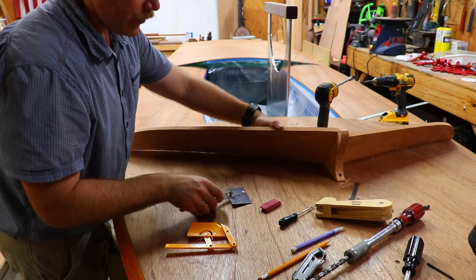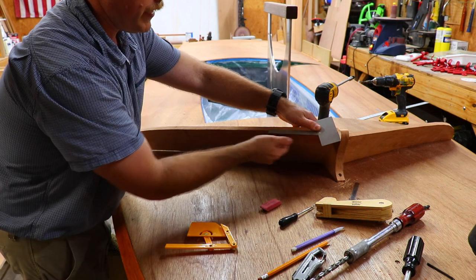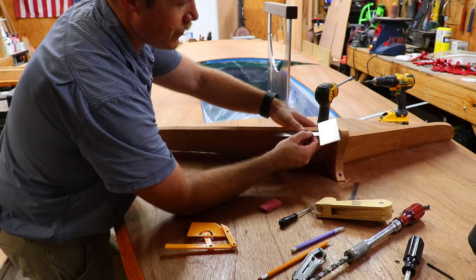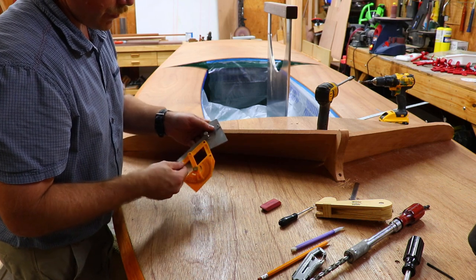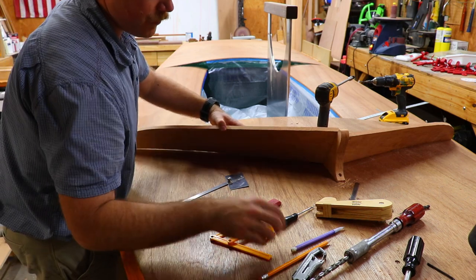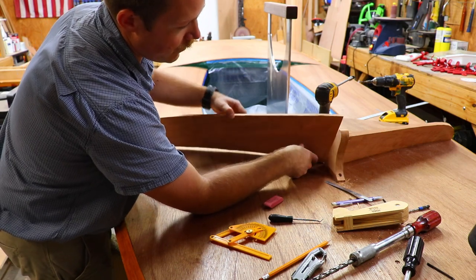To pick up this bevel, I used an angle gauge. I lined up the movable arm of the angle gauge, holding it perpendicular to this splash guard, and then lining up the other edge of the angle gauge parallel to the face of the center support, and locked it in place. With that, I can transfer this angle over to a second angle gauge and lock it. Now I can use this to set the bevel on my miter saw. For the other angle, you can use a pencil or something sharp and just scribe along the face of the center support to get your other line marked on there.